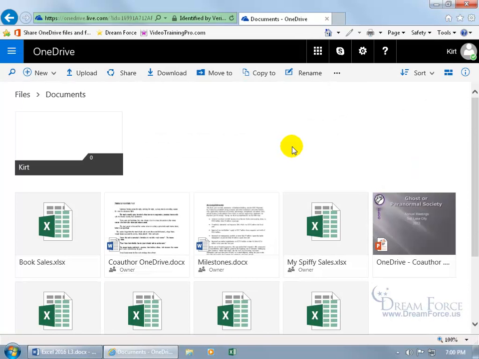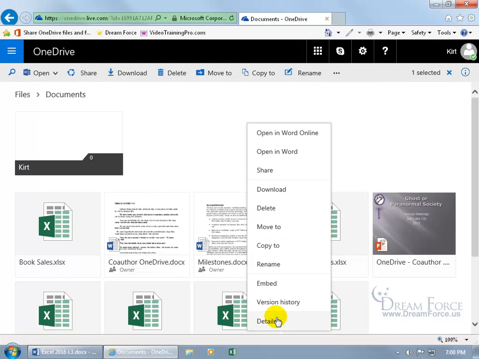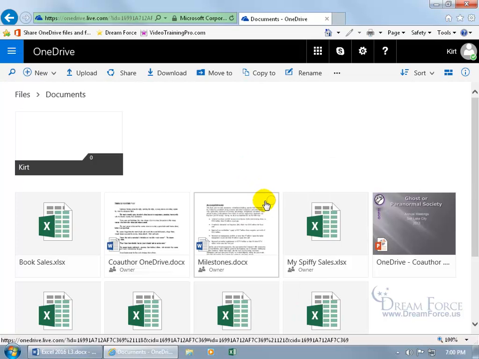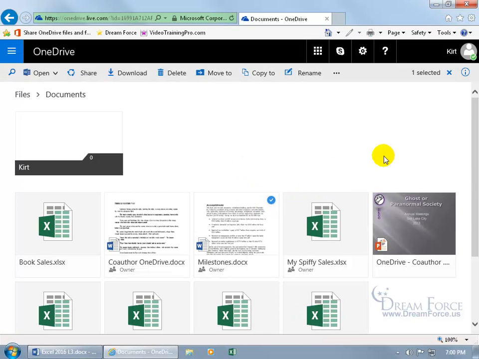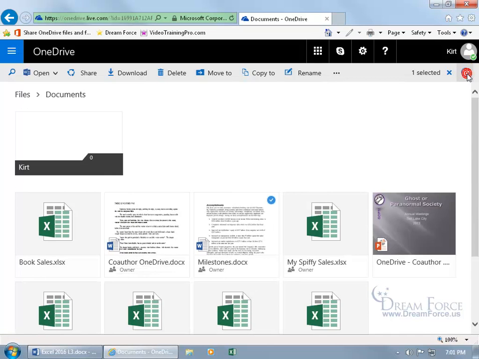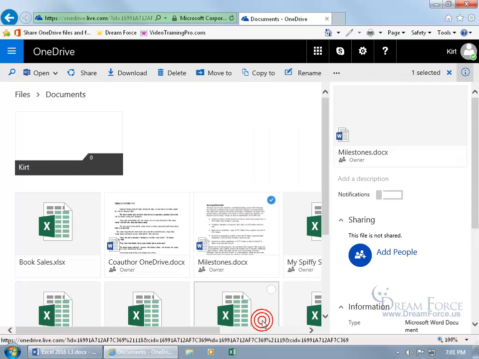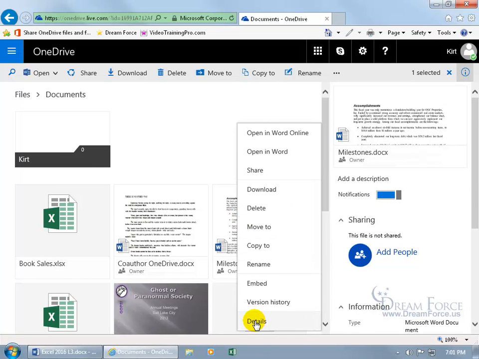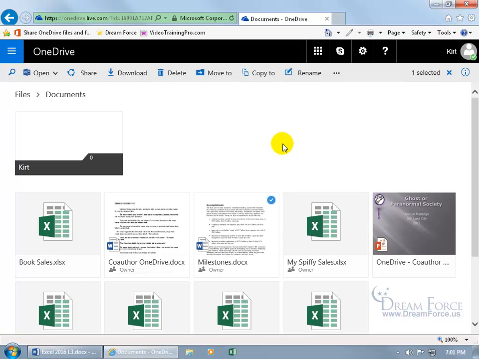And when you do bring up the details for any one of these tiles, the documents you've uploaded, you can right-click on it to bring up the details, or if you just want to hover over it and check it, you can come up here in the upper right-hand corner and click on the I for informational, which brings up the details pane, and you can deselect it to close it. So you can do it that way, or right-click again to go down to details, or click on the I. Either way, it'll open and close.